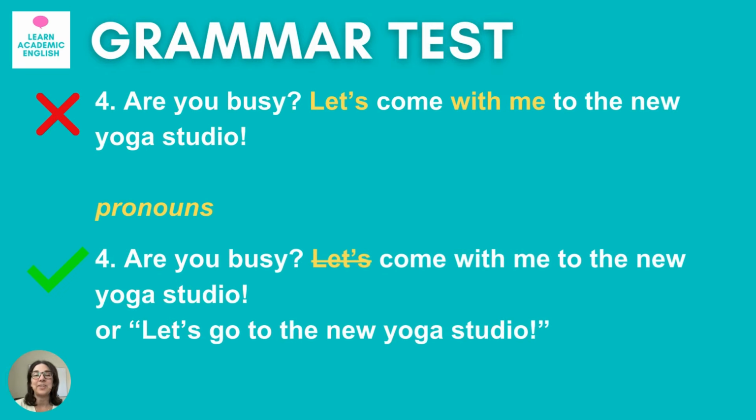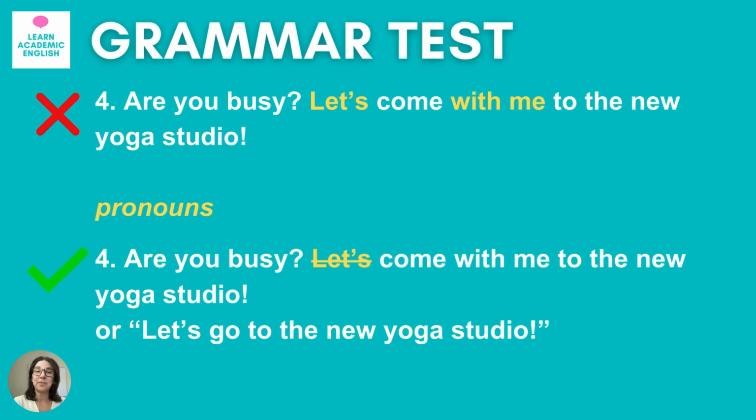The problem here is using let's and with me. Because when we use let's, it's already including the idea that it's going to be with me, that we are going to do something together, okay? Let us go to the yoga studio. Let's is short for let us. So we cannot say let us come with me. Okay, if we do that, it doesn't really make sense because it's repeating the same idea.